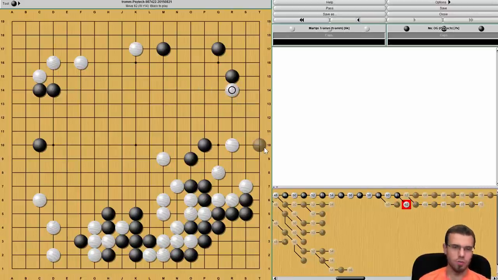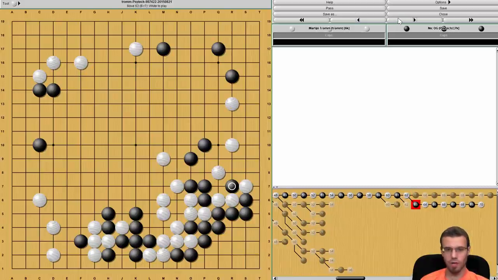This is the type of situation where I actually look for a faster move. Though this might be asking for a lot of trouble and needing to do a lot of reading to prepare it. So this is okay. Oh, that's not good. Oh, very slack move. Very slack. Definitely feels like wrong direction.